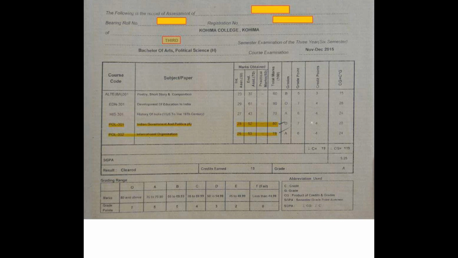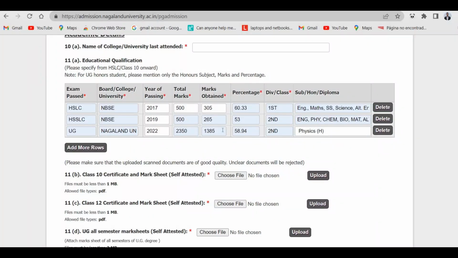Likewise, the students have to add the marks of them for each paper, and then they have to enter it in this marks of them part. For the science students, they have to enter their practical marks as well, along with their theory marks, and then including their 6th semester project marks.